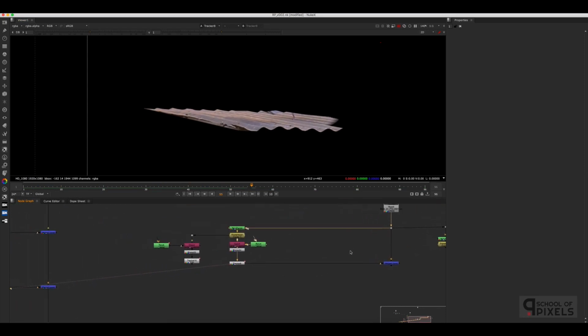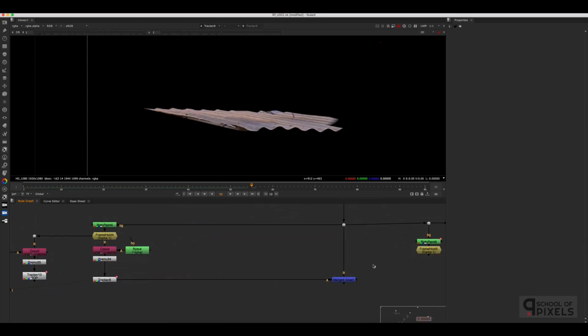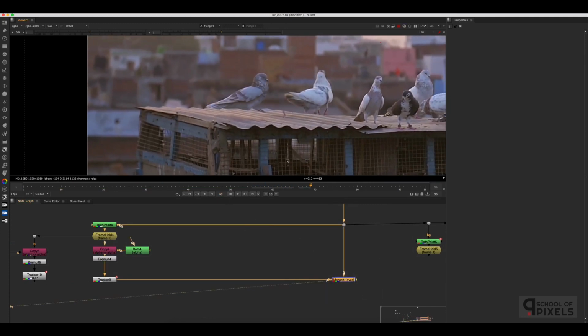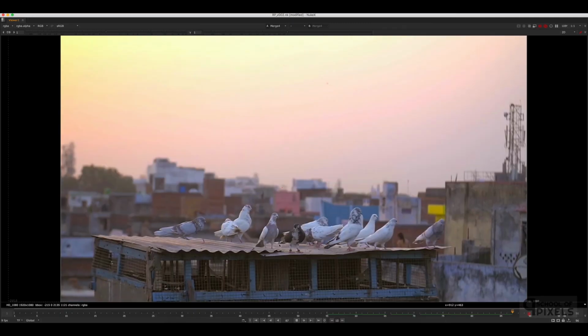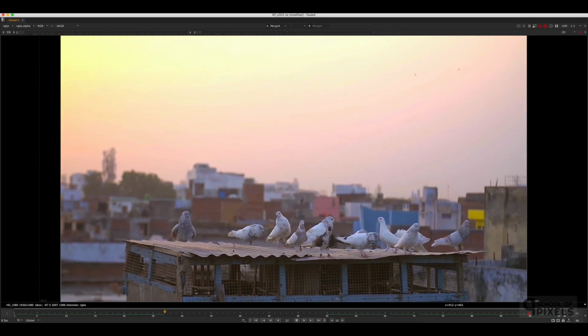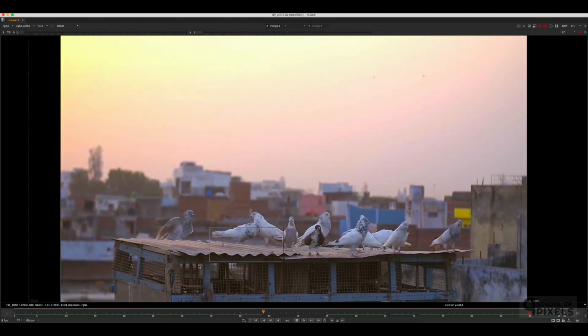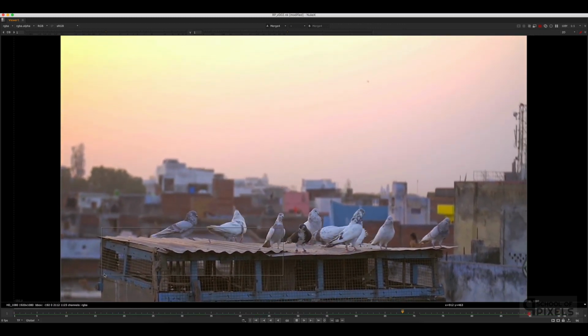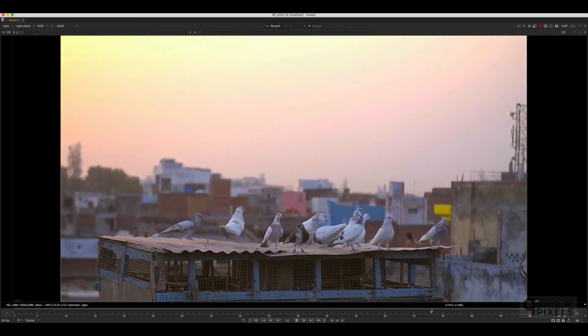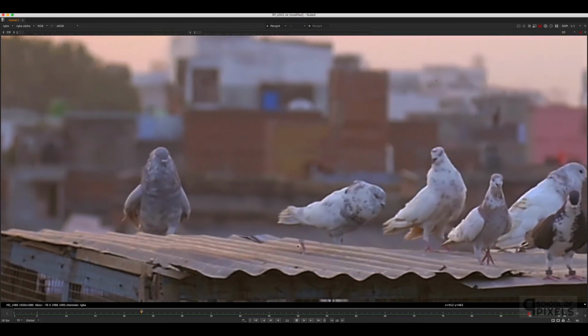So what we'll do is now we'll merge it back onto the footage. So now if I look at it and if I do playback, you can see it's tracked. The clean patch that we did, all the paint work, is now tracking on top of the actual footage. And you can see the bird is cut out after that footage or in the background. So we probably need to go back and paint this leg out.